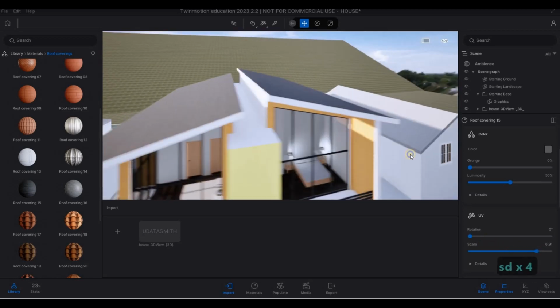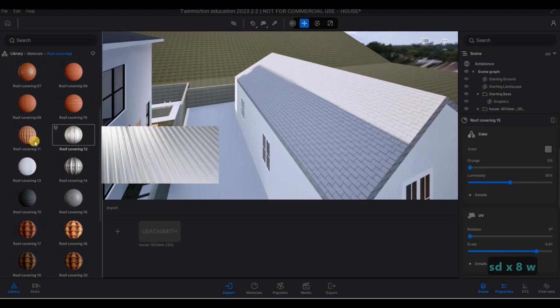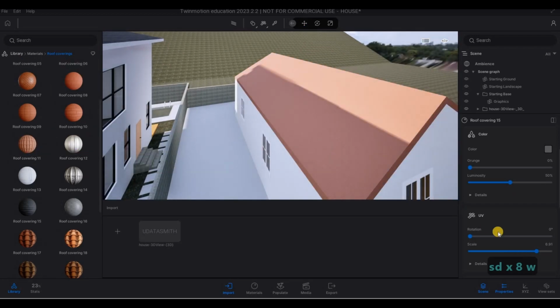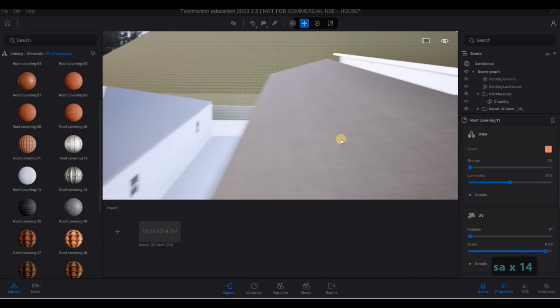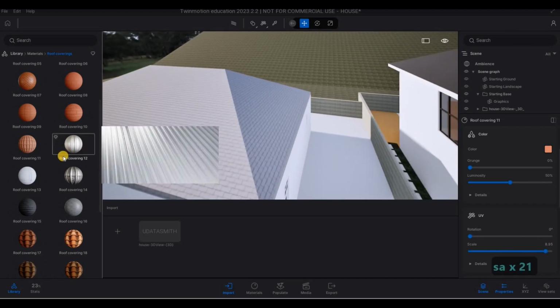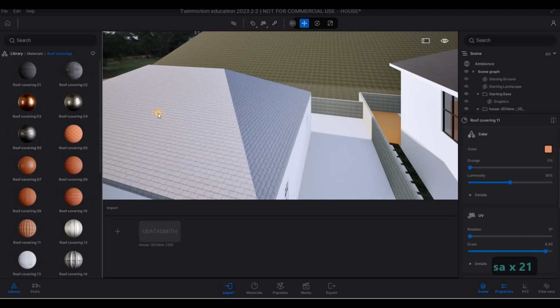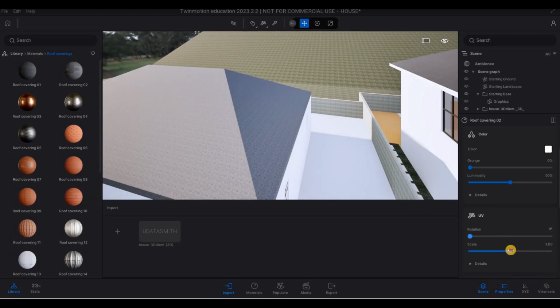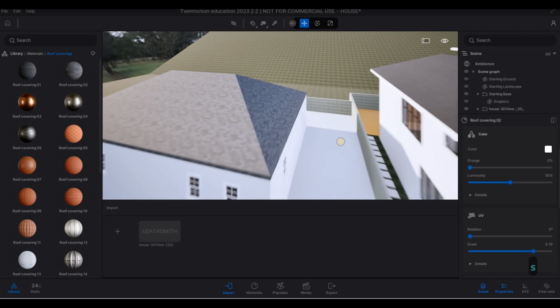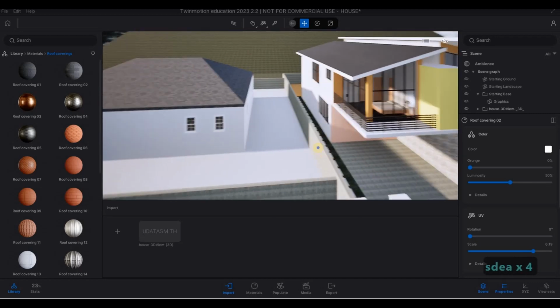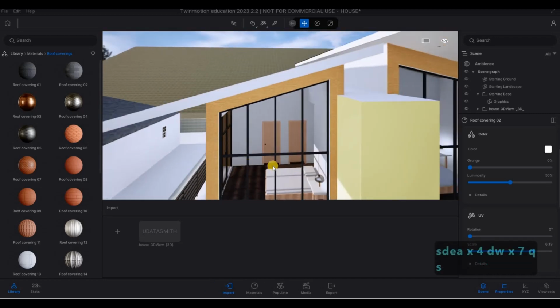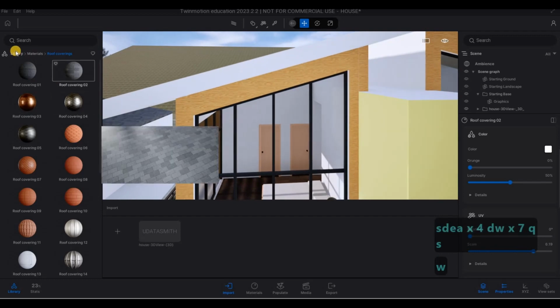Yeah, this one's good. And then let's change this to something like this to change it up. And then the other one is something like this. I'm just adding this one onto others so that it looks good.